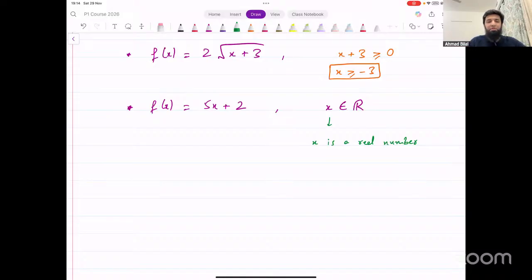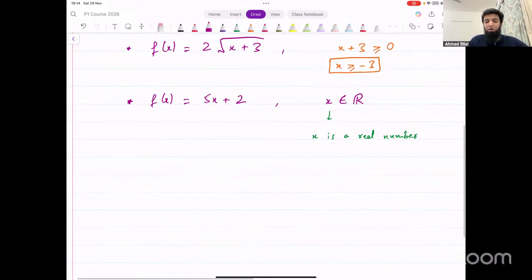Real numbers are basically all numbers that you have done until this point: positive, negative, rational, irrational, integers, decimals. All of these are types of real numbers. Okay. There's another category of numbers that we'll study in paper 3 later on, that's called complex numbers. But apart from complex numbers, all the numbers that you know until now are real numbers. Okay. So for this function, mathematically, there's no restriction. You would say its domain is all real numbers.